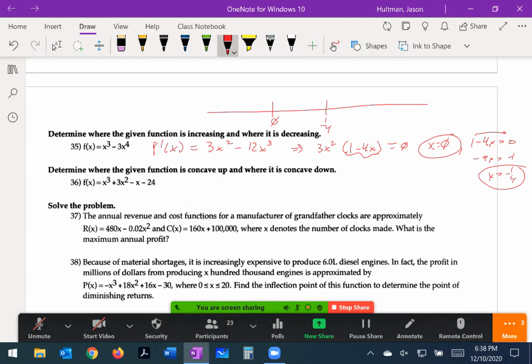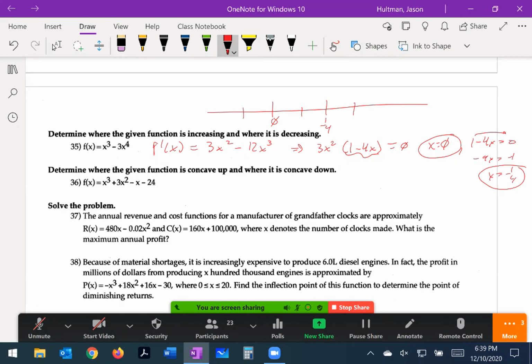Okay, so that's where it's going to change from increasing to decreasing. These are going to be my critical points. They're where I'm going to have maybe a relative min or a relative max, or I could get that little saddle point as well, if we really want. It doesn't have to change to have a 0. But we're going to look on each side of these.